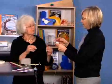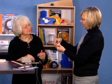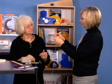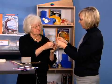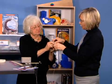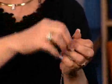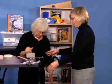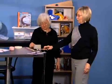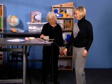And from previous investigations, we've had the string on there. So we're going to add the little loop on there, the plastic ring, and we're going to put that on our string. Okay, good. And then we're going to let that drop to the floor. So if you'll drop that to the floor. Now we have our single fixed pulley system ready to go.